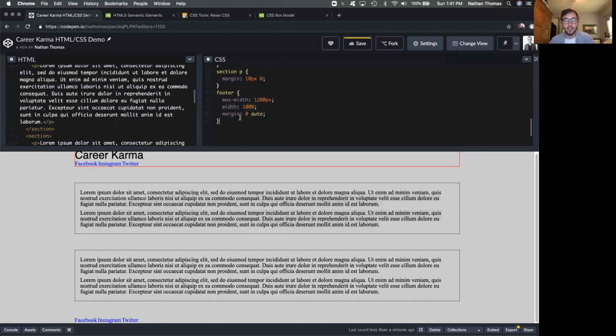And inside of the footer, I'm going to select the footer A tags in here. And for the A tags, which are these links down here, I'm going to say that I want a margin right of 2%. Boom.